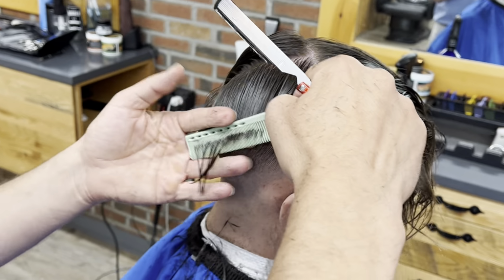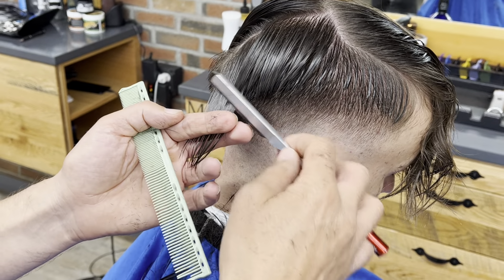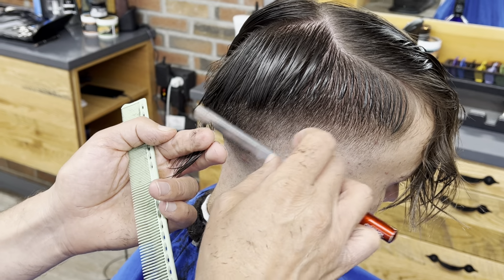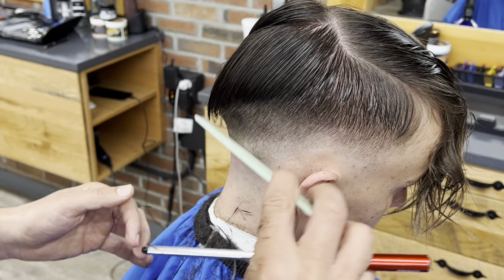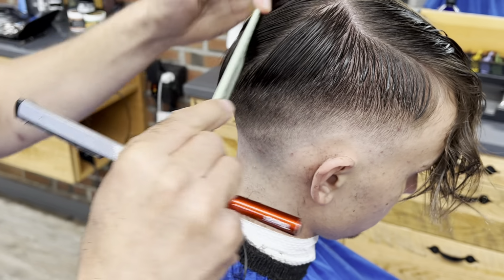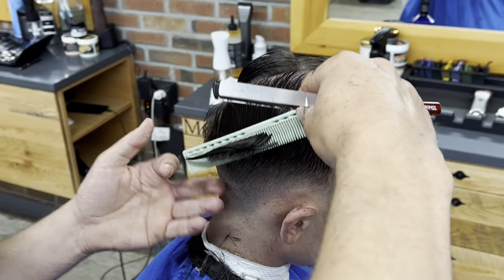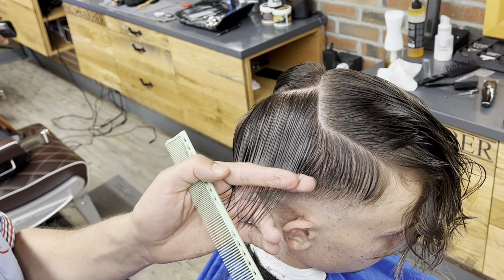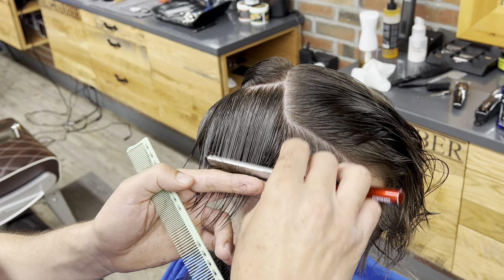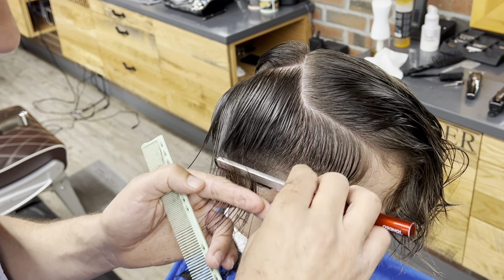So the reason I'm over-directing this way, right? So the hair can actually stay longer as I come and see this way. Oh, yeah. It's done. I'll take one more section. I'm gonna create a little blending here and then.